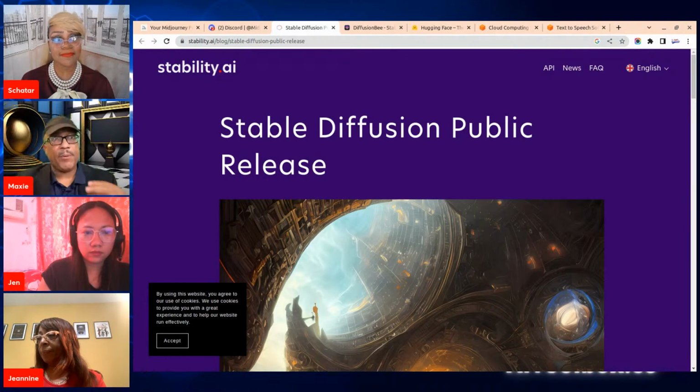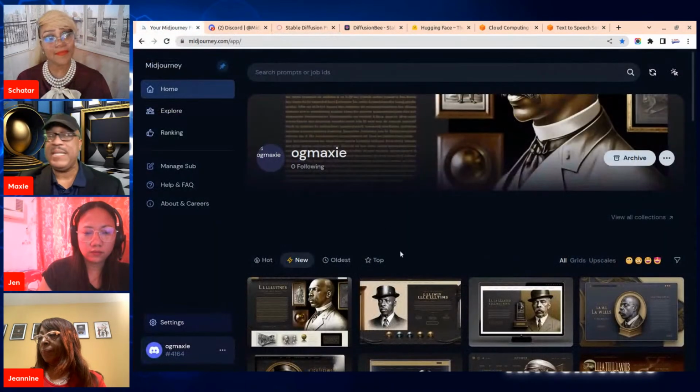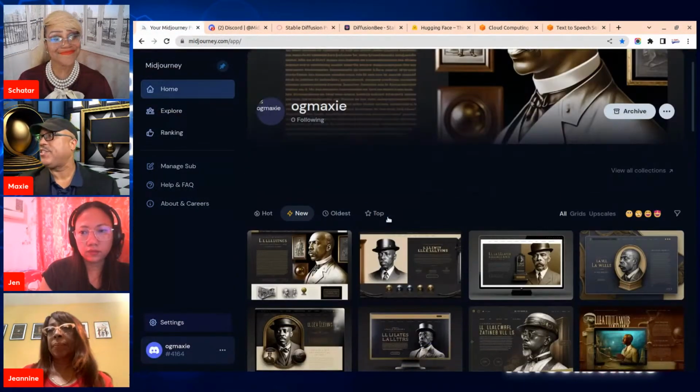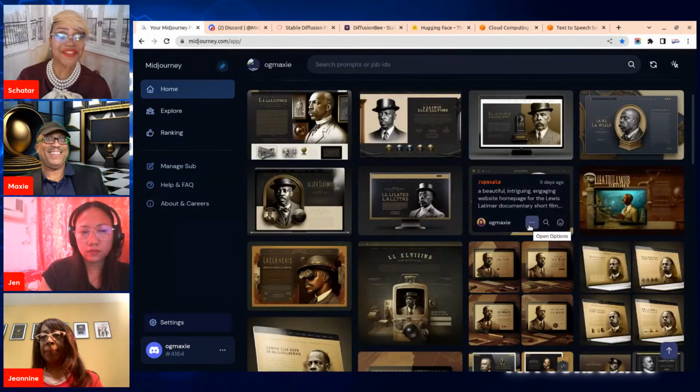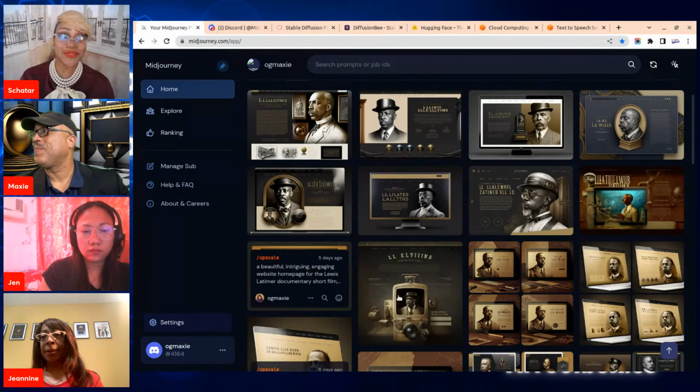Then other developers and other companies started taking this AI engine that Stable Diffusion created and building things on top of it. So while Midjourney is a web-based service, Stable Diffusion is a software application that you can download and install on your local computer. Now I want to show you some of the images we're creating here with Midjourney. I was just about to ask you that, to explain how you can put words in and get pictures out for people who are new to the concept.